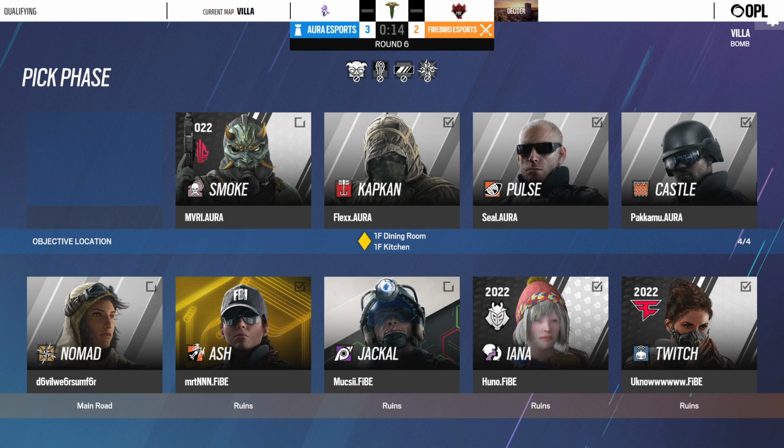But if Aura do get this next round, once Duminsky is back in the game, it puts them in a really good position once they come onto the attacking side. Although it could just be that they're a team that is good at defending, because it's two sides to a game of Siege. Just because you can do well on your defense doesn't mean that your attack will be just as good.